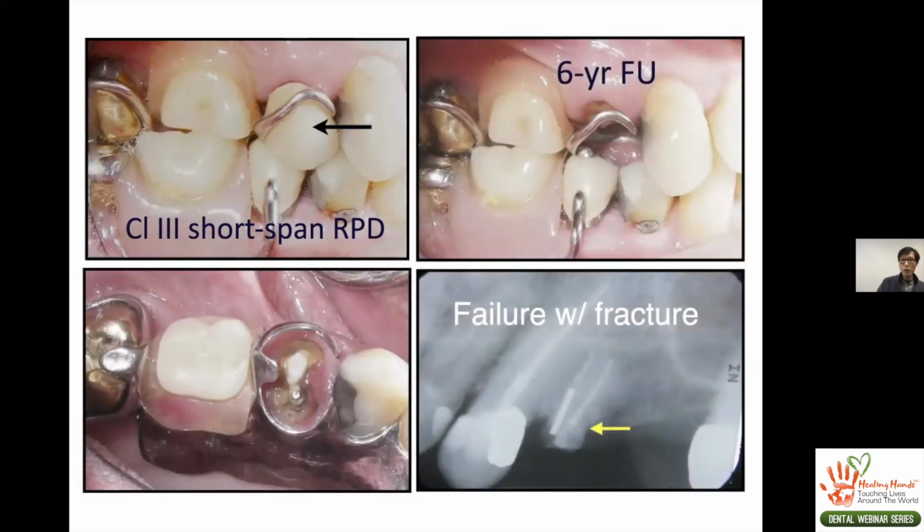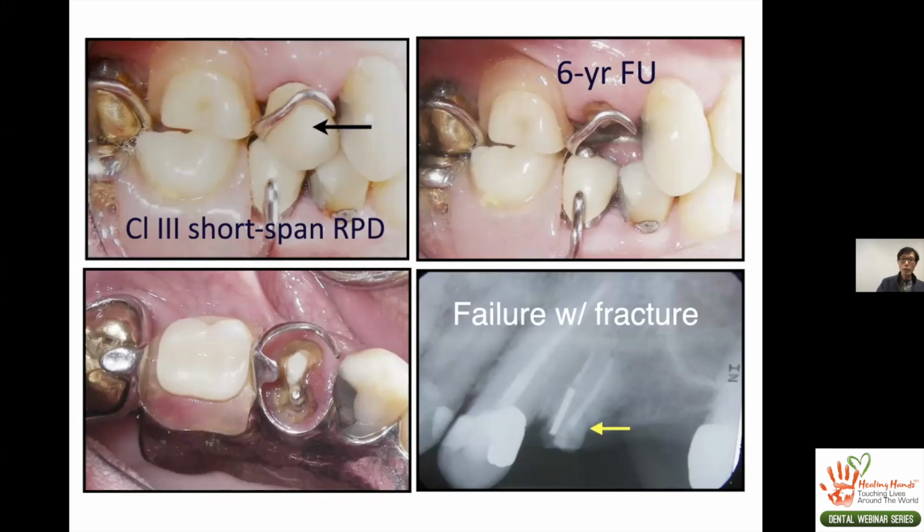Yeah, this is a 6-year follow-up. So someone may say, oh, the partial was greater than 5 years, so it may be okay. But it may not be okay considering the success or survival of fixed restorations, including full coverage single crowns. Their survival rate is much greater than 5 or 6 years. And the tooth got broken down at gum level anyway. Originally, the tooth was restored with a prefab post and core, and then built with PFM crowns. But somehow, the tooth got broken at gum level with that short span upper partial denture.